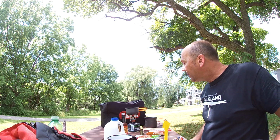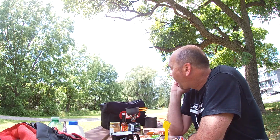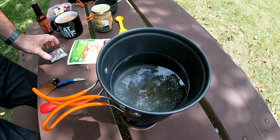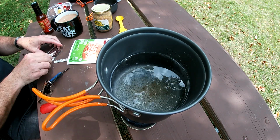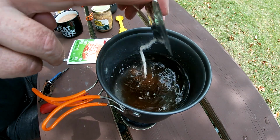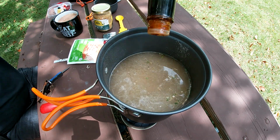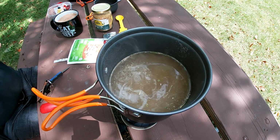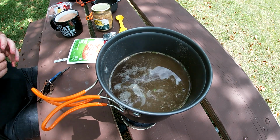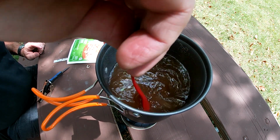My tea's almost boiling. I'm gonna try and get a decent cup of tea today. You have to have rolling boiling water for your tea to come out properly. Okay, so first thing we want to put in, it makes deluxe noodle soup, is the soup base. Then you want to put, if you got any, some hot sauce. Then get some in there. Not too much. And give that a stir with your spork. Careful not to knock it off your cooker.